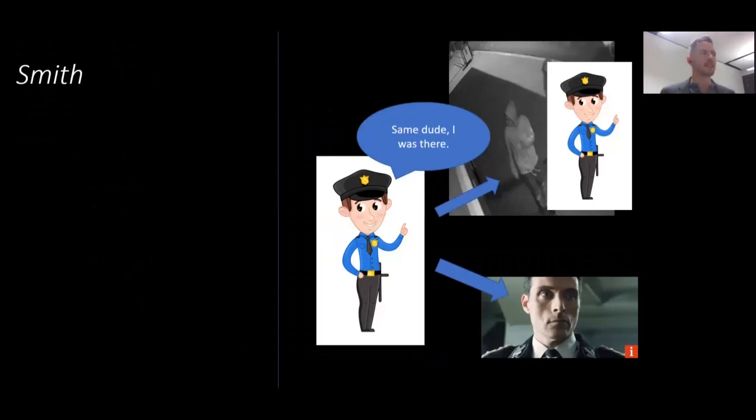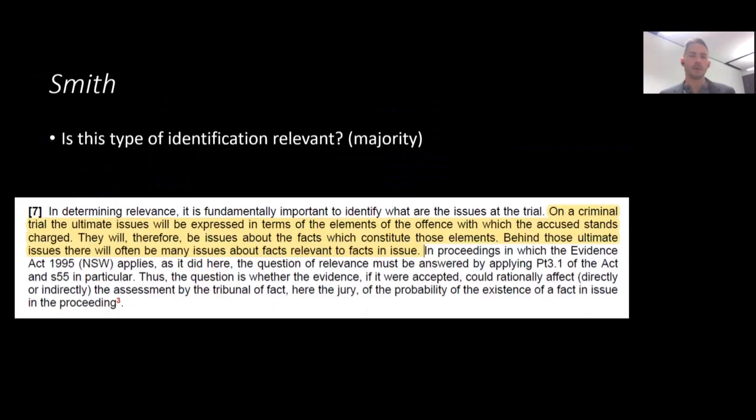And that's different, as I've drawn out here, from the situation in which the police officer was actually at the crime scene and said, "Oh yeah, I was there. And I saw Smith. He's someone I know. I can tell you very clearly he's the man here in court with us." It's not what happened, and that's the relevance problem.